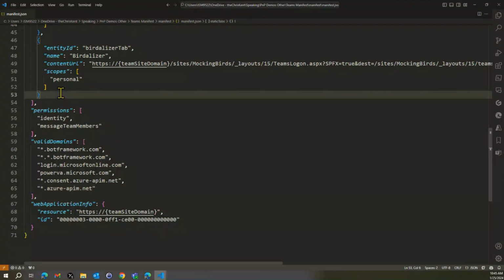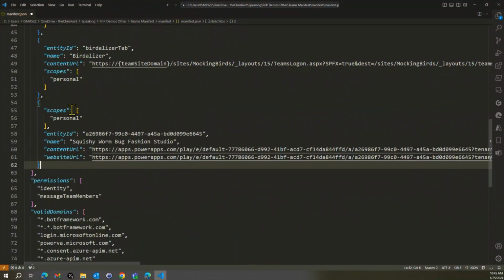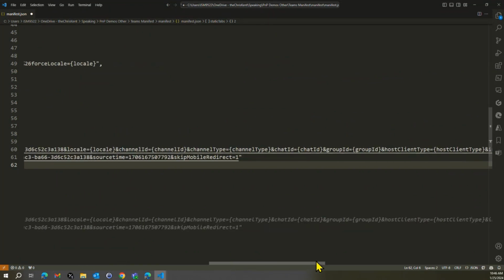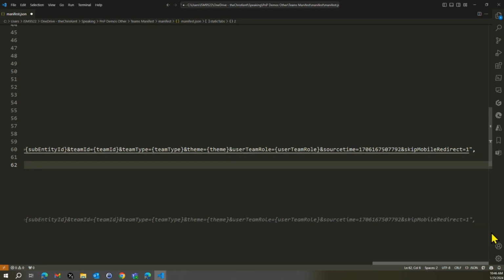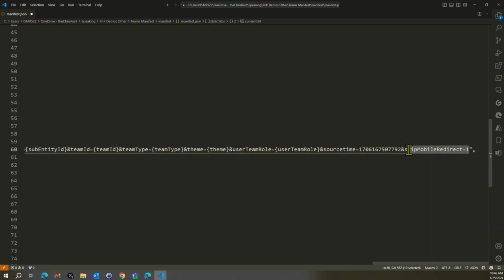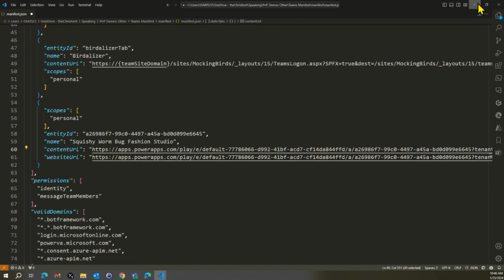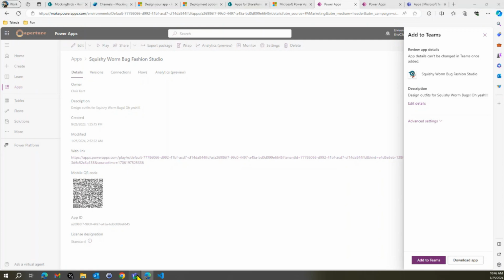All right, so in our manifest, we've just added another tab here. And all I've done is I've copied this directly out of that thing it downloaded for me. And you'll see it's got all this extra stuff in there. And what it's doing is actually passing all this information to your app, which is really cool. So you could do things like theme responsive. One thing I'll say to add is this one right here. Add this query string, which is skip mobile redirect. This will prevent, when they use it on their phone, being prompted to go download the Power Apps app and use it there, which will be really irritating and a real disconnected experience. But if you add that, they won't have that problem. And it'll work just nicely right inside there. And so then you get everything side by side and all the theming and everything works. And you have a nice app and it's so exciting.